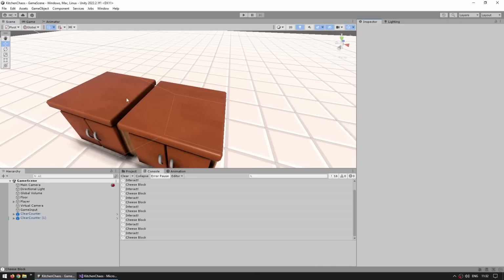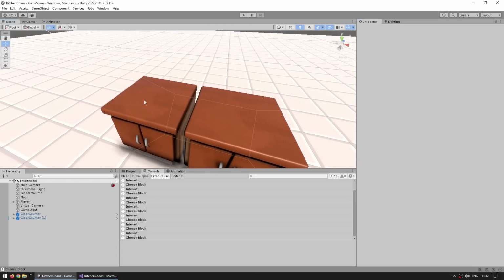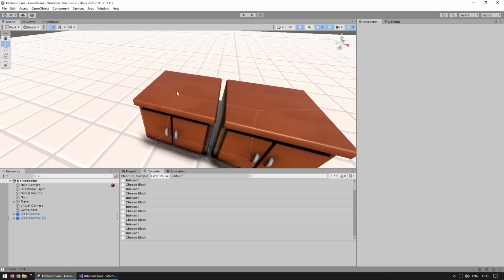We want a kitchen object to essentially be placed on a specific place. Based on the design that we're trying to implement, we're never going to have a kitchen object just randomly strewn around the world. We're not going to have tomatoes all over the floor. Instead, the objects will always need to be placed somewhere, and that somewhere can be either a counter or it can be being held by the player. So essentially that means that each kitchen object is going to have some kind of parent that it's attached to.